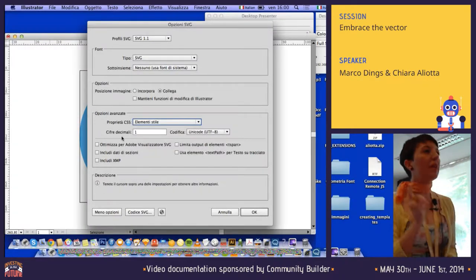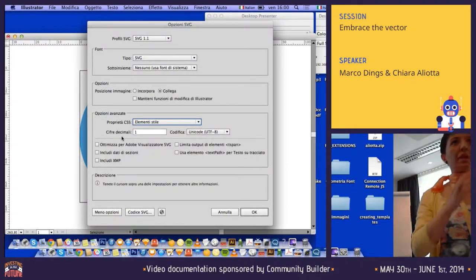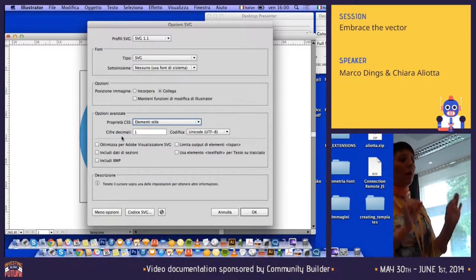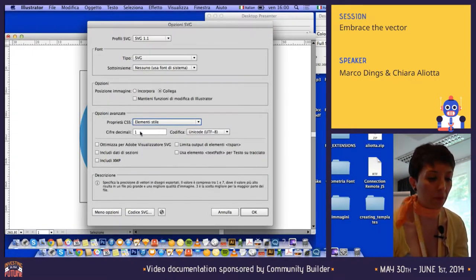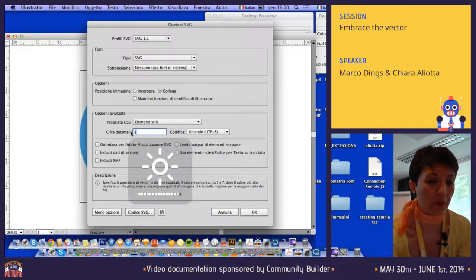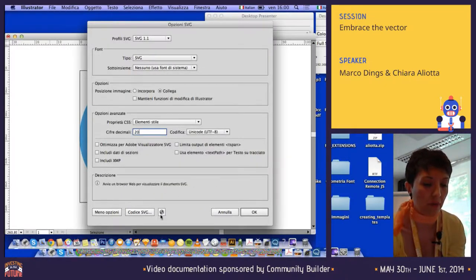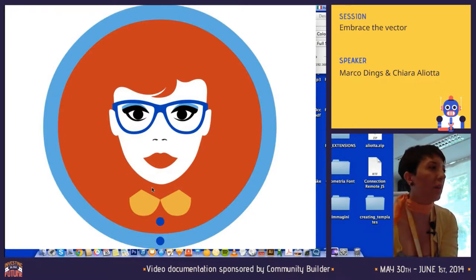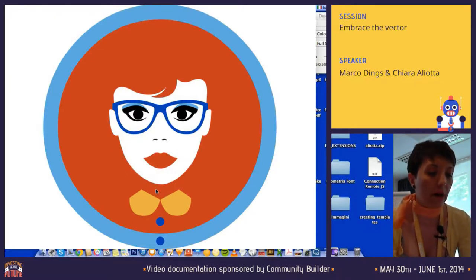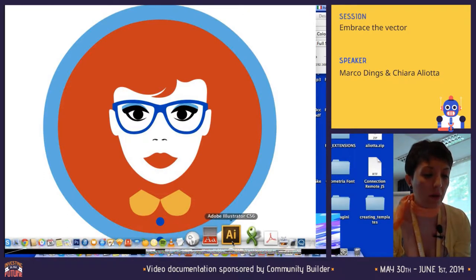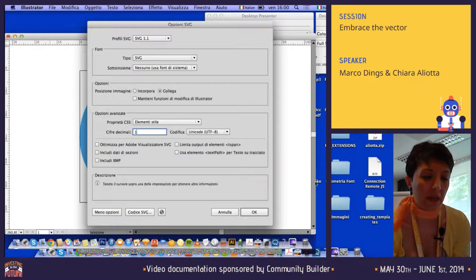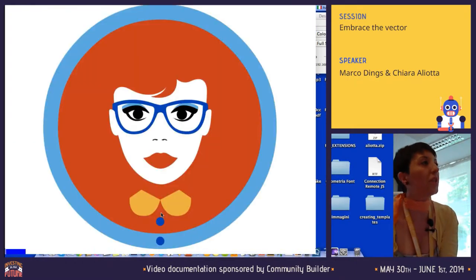And decimals. This is really important. Illustrator, by default, produces a lot of small vector coordinates. But I've noticed that if I increase the coordinates, and I try to have a preview here, this is my image with 20 coordinates. But if I go with fewer, it was 7, okay. But again, the image is still the same.